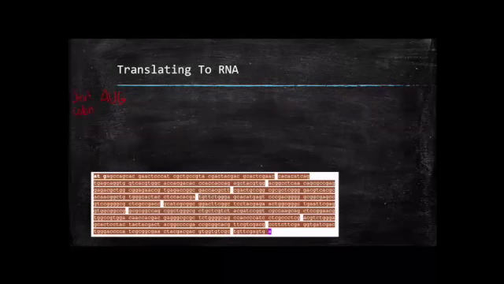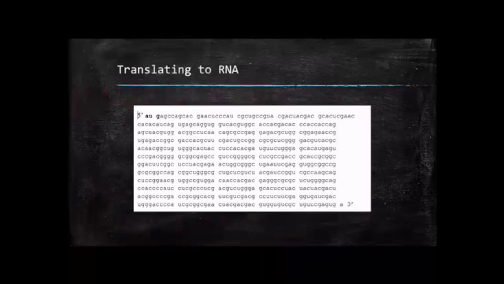Next, we can just continue writing all of them down like so until we get to another T. There we go, right here. We're going to keep going like this until all the T's are turned to U's. However, that's going to take a bit long. I think you guys get the idea, so we're going to go ahead and speed this up. On this next slide, all of our thymines have turned to uracils. As you can see here, we have only U's in our sequence, no more T's, which is good.